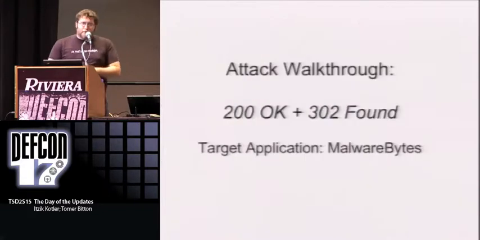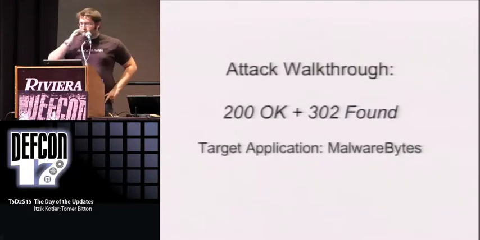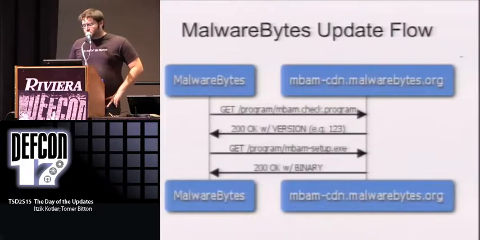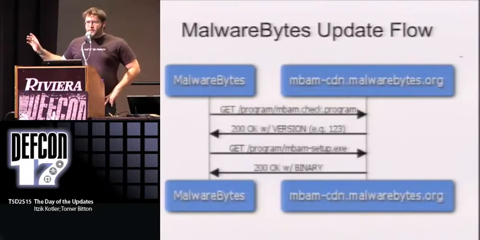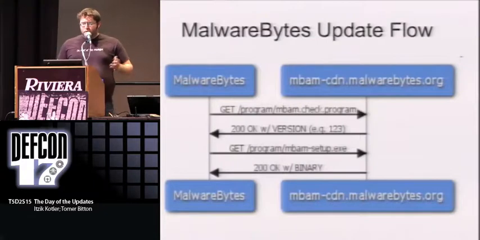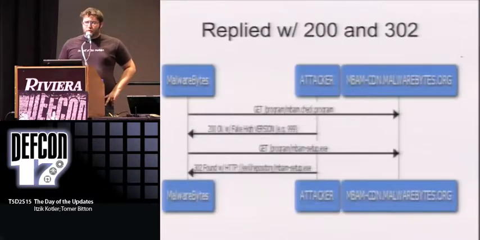Okay, the last example that we're going to review is a much more complex one. The Malwarebytes application is an open source anti-malware application. Its update procedure is a little bit complex, but not that much. First, it begins by querying the server about whether there's a higher version available. Notice here that the application never reports its current version. No worry about it. We can always fake a much higher version or the highest possible version. If the server does contain a much higher version, it will simply go and download, again, a fixed file name from a fixed site. So, that's how we're going to do it.